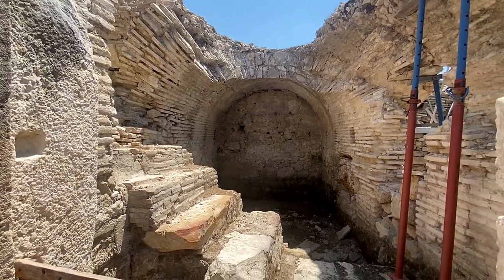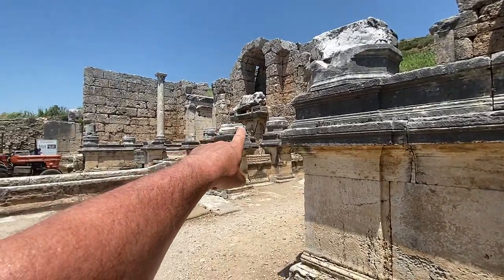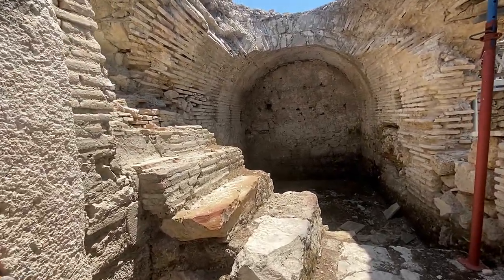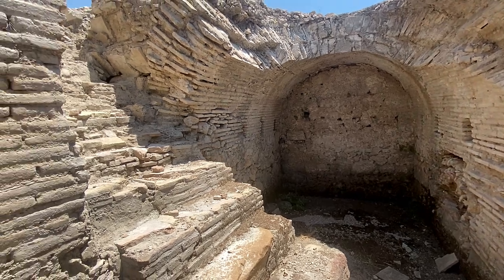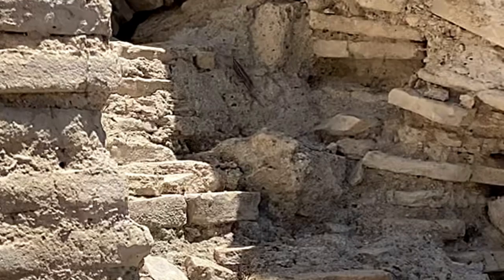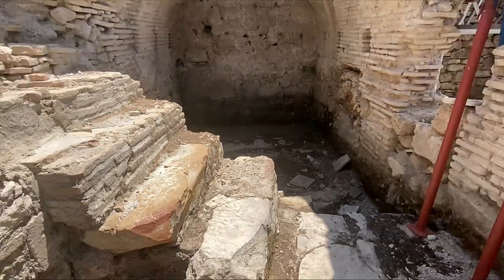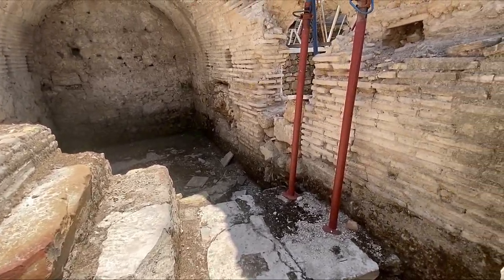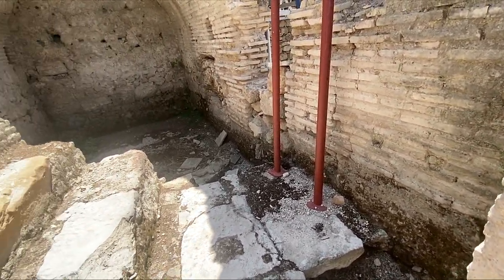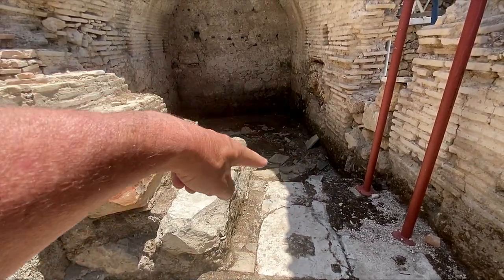I got a feeling this is part of maybe a sauna or bath. The reason is because the water came here, so it was relatively close, and they could have easily put it down through here. We're not allowed back in here. But this looks like steps with a lizard on it — he's hanging out. And then that would have been the bath; I think it would have gone down a bit deeper. Maybe overflow would go through there. And I got a feeling that line is not a water line — it's probably more of a dirt line. But you can see a curvature here; that might have been the sauna area.